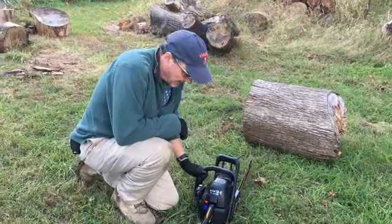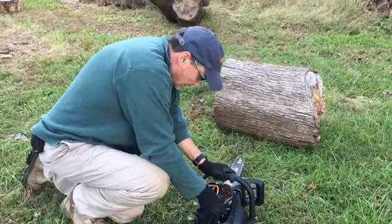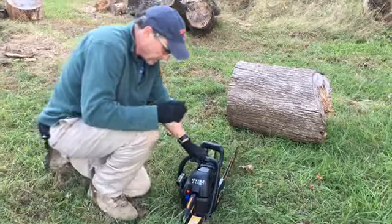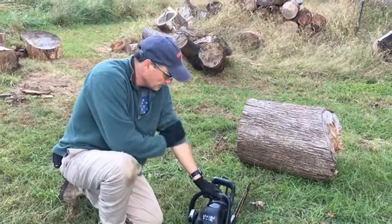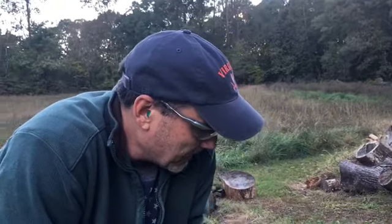Well, I pulled it 10 times and it didn't start. So let's prime it a couple more times. 1, 2, 3, 4, 5, 6. I did 6 more times. Since this is a brand new chainsaw, this is the very first time I've ever started it. I'm going to let it run for just a second with the choke on. That's been long enough. I'm going to pull the trigger, which will release the choke, and let's see if it stays running.